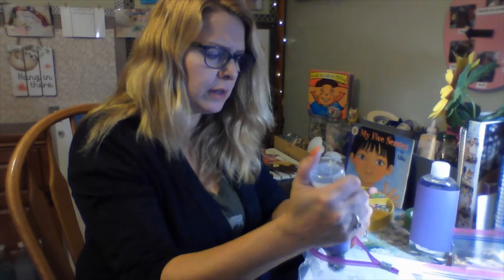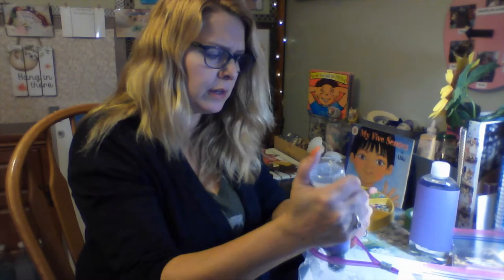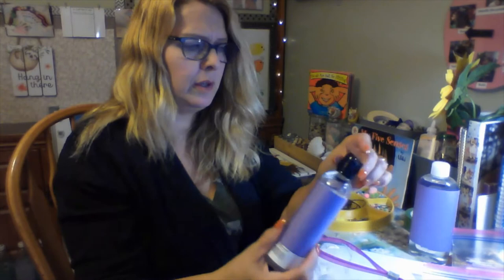I think I'm using another sense — can you hear the noise the bottle is making? That's my sense of hearing. I'm using my sense of touch to put the gel in. And now I can smell it — my sense of smell. My sense of hearing to hear the liquid come out of the bottle, my sense of touch because I got it all over my fingers, and my sense of smell from what's in the bag.